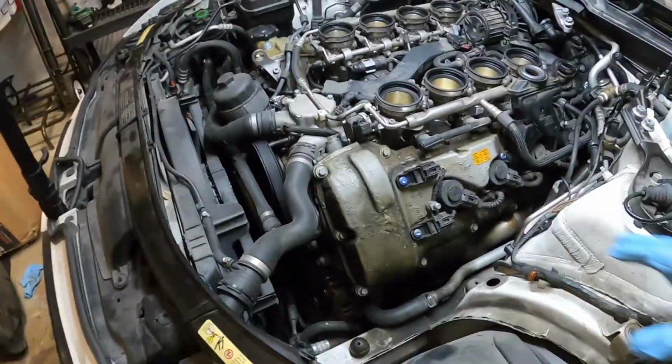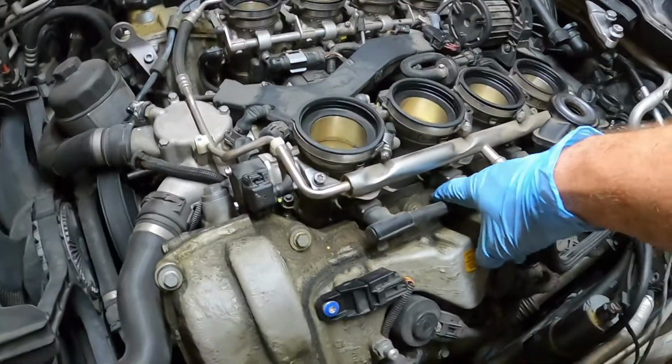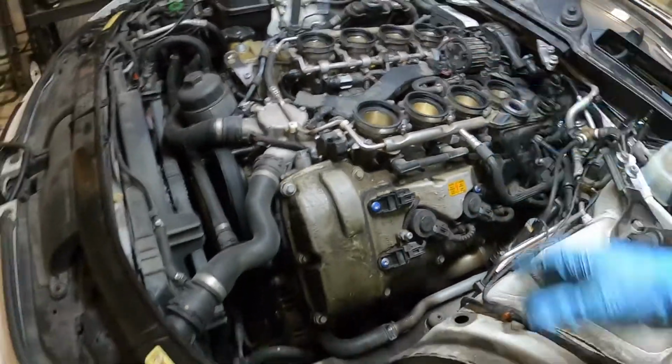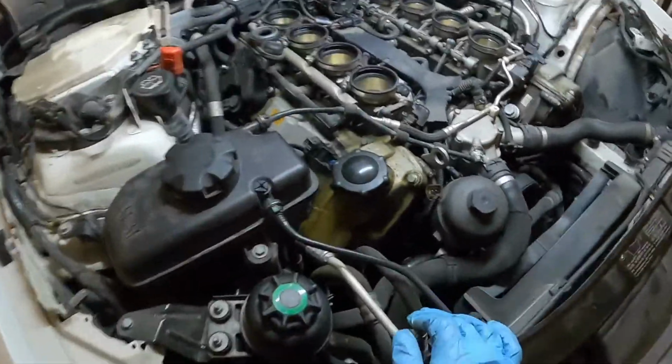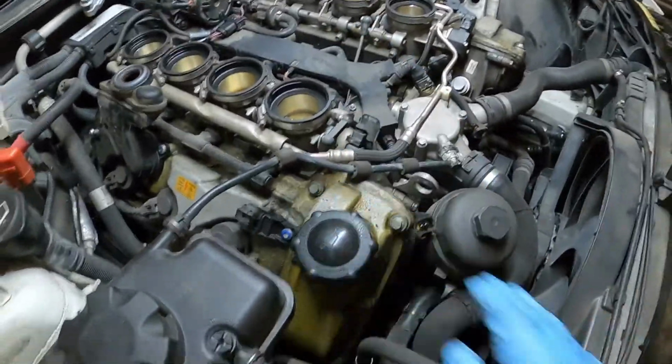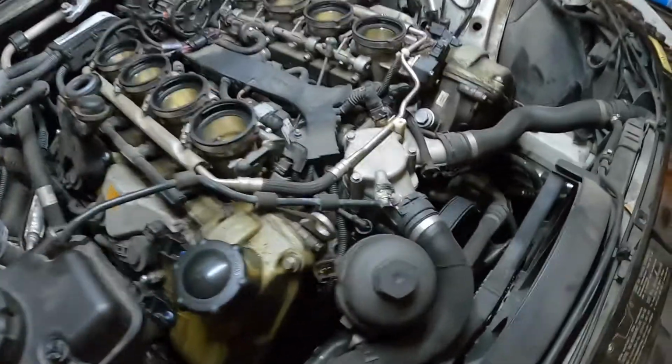What's up everybody? So in this video we're going to be replacing these leaking valve cover gaskets. You can see that we have seepage even up here on the higher side, and then the exhaust manifolds themselves are a little bit saturated. And you come over to this side and it's kind of hard to tell if it's coming just from the oil cap or from the valve covers as well, but regardless we're going to be replacing both sides.